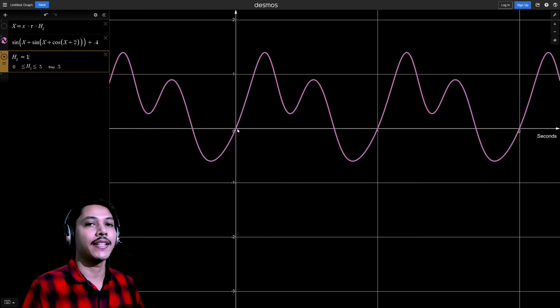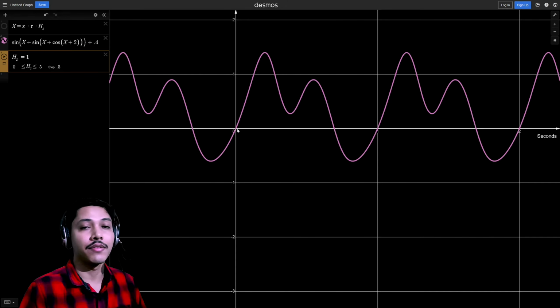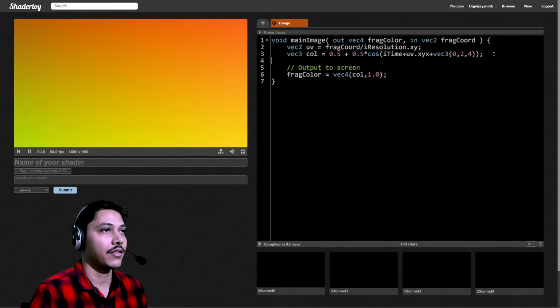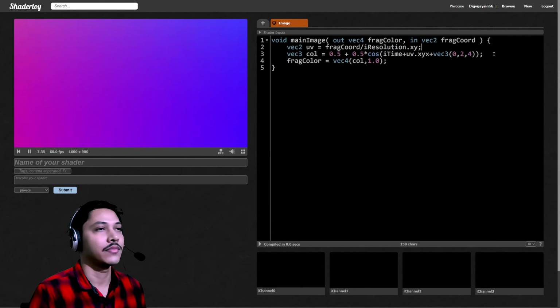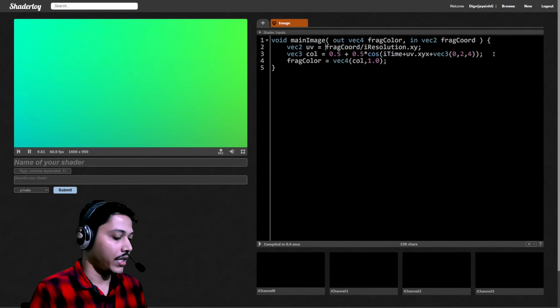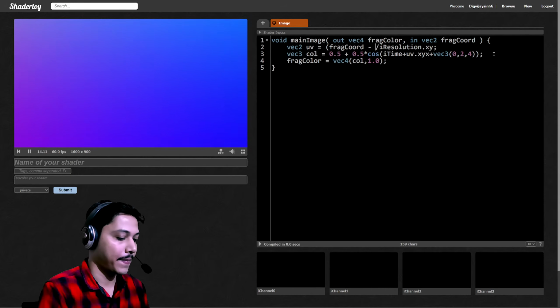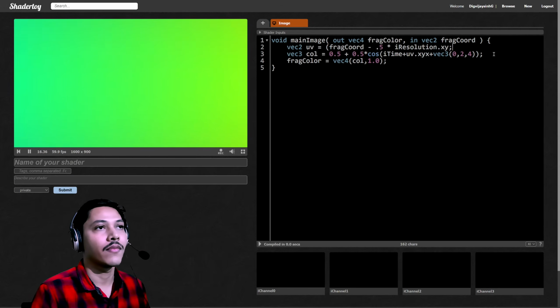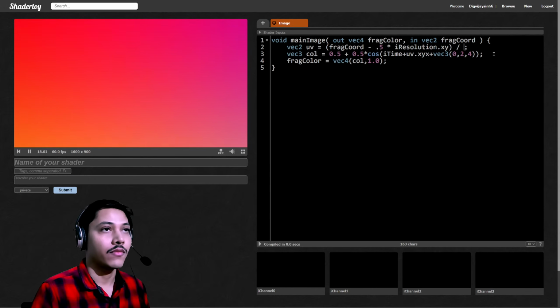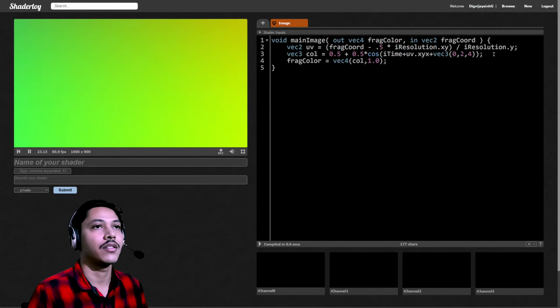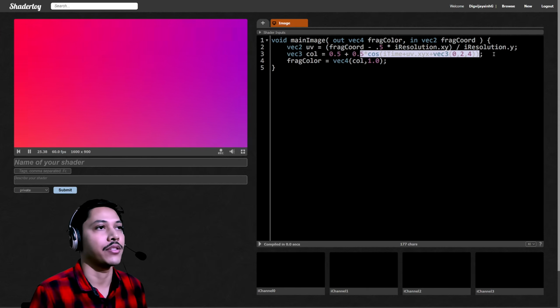Now you might be saying, but Digvijay, how does Hertz relate to shaders? So let's head over to Shader to see it in action. Okay, so here I will clean up some things first, and then make my UVs origin in the middle. Divide it with iResolution.y to compensate for the aspect ratio.